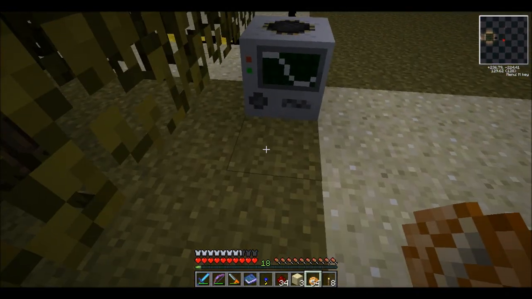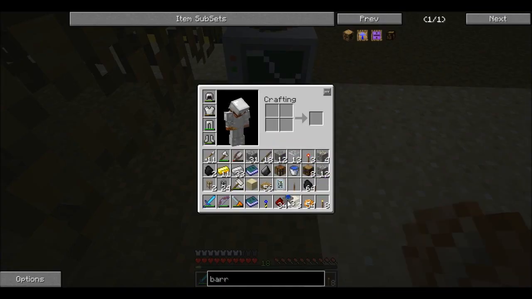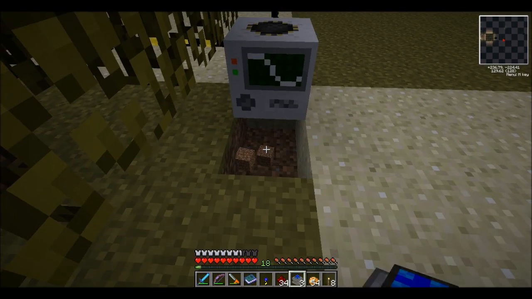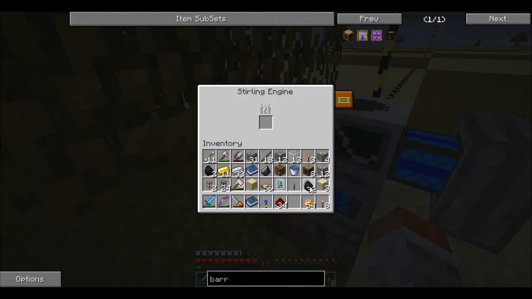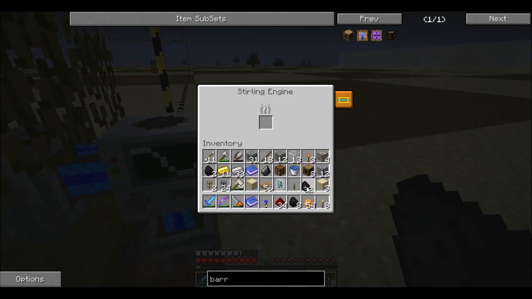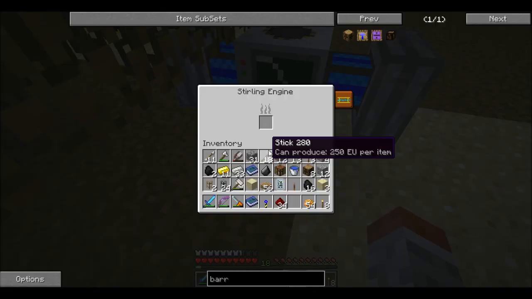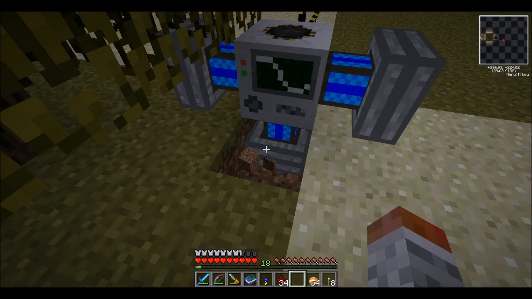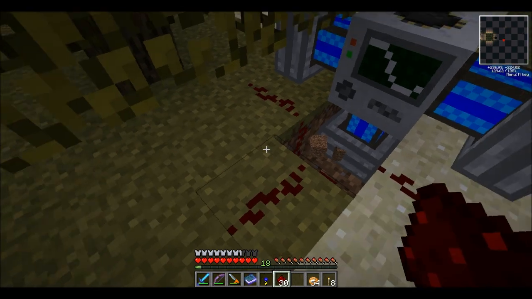Next we want to power it. So let's dig out the room for the engines again. And go boop, boop, boop. Then we will put in that much in there. That much in there. Obviously I need to go get more of this just so we can get started. That much in there. Then we need to wire it all together.